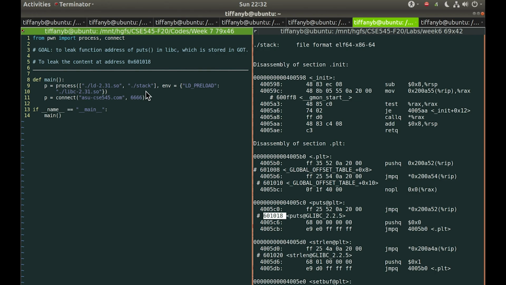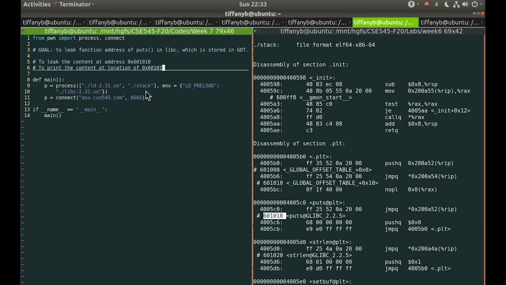Since we have to leak it, we have to print that location so that we, as the attacker who interacts with the server, will be able to get that information coming from the server. So the next step is to think about how to print the content at location hex 601018.